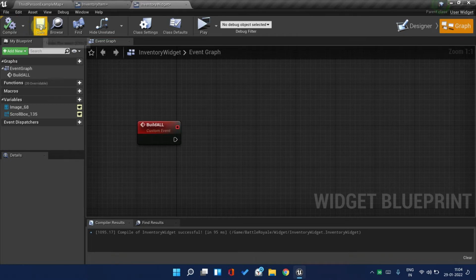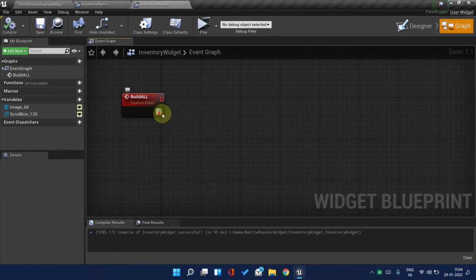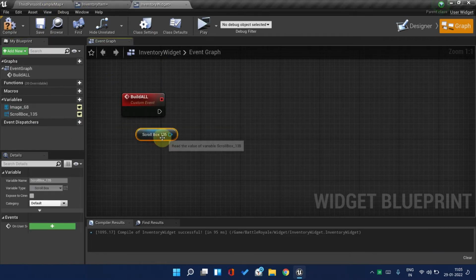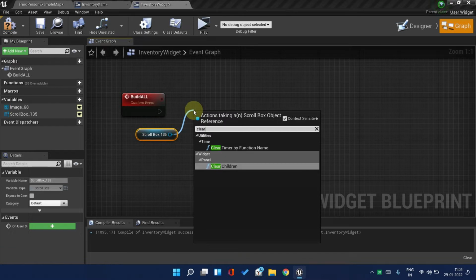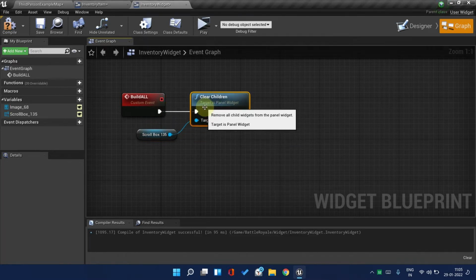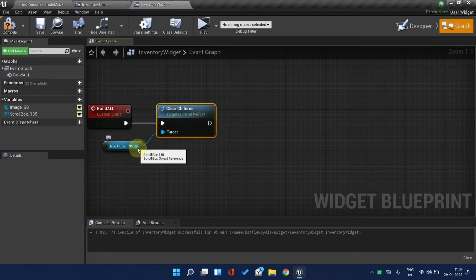Okay, so what we now need to do is get the multi-item reference from the player blueprint. So first let's clear this before doing anything. Clear children, so that the items which we added last time should not be there.